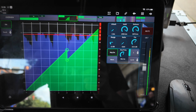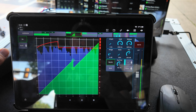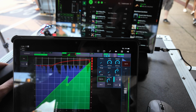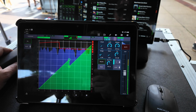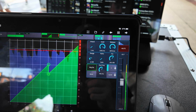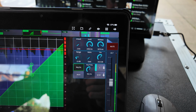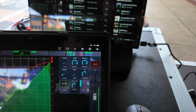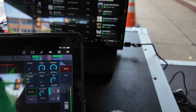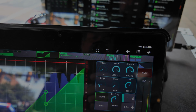Alright, here's a little look at how I set up the ducker. Damn, I need to go to Germany. Now, I actually have 4 channels of wireless, and at any time somebody might be grabbing any one of those 4 channels. So instead of setting the ducker to an individual mic channel as a key, which basically just scratches the music down when somebody talks in that microphone, I set it to a bus and have all 4 mics going to the bus.